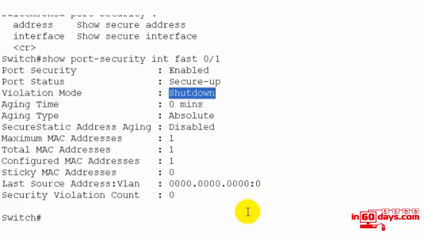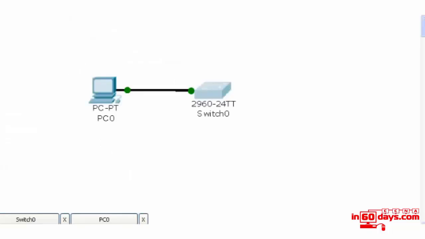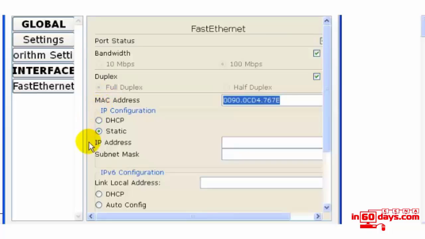So the next thing to do is to send some traffic through. In fact, this should work if we just change the MAC address on the PC here. You can do this by connecting a router to a switch, or you may physically be able to change the MAC address.